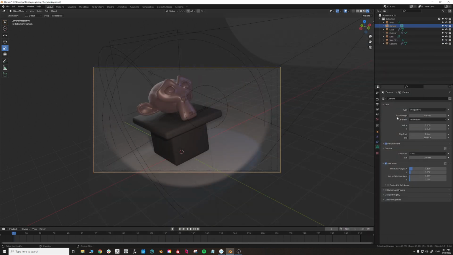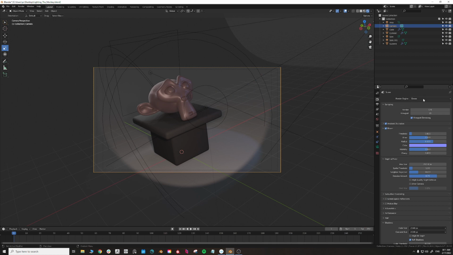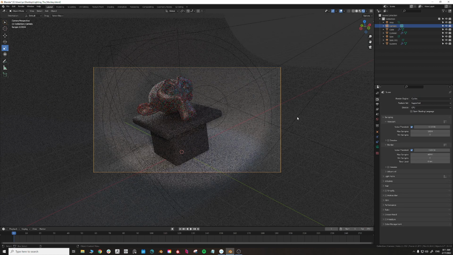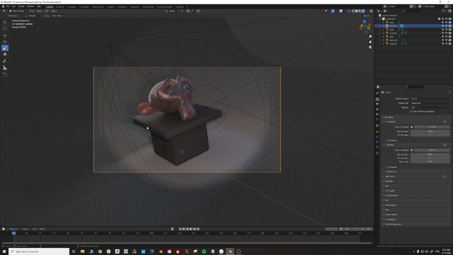Cool. So let's go to our final thing that we want to show for today, and that's what we do when we have Cycles on. So Cycles is way slower. As you can see, it starts to calculate right now. It's becoming way slower in terms of, well, basically everything. It's really way more photorealistic. The longer you keep it here, the better the preview you're going to get.